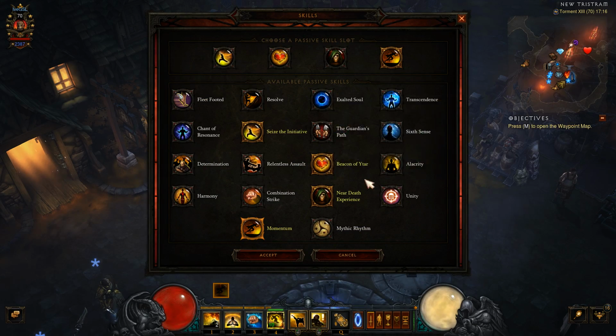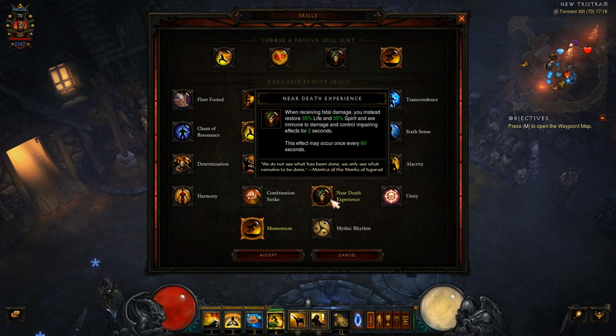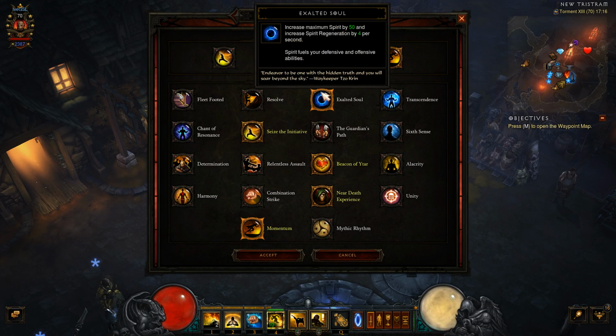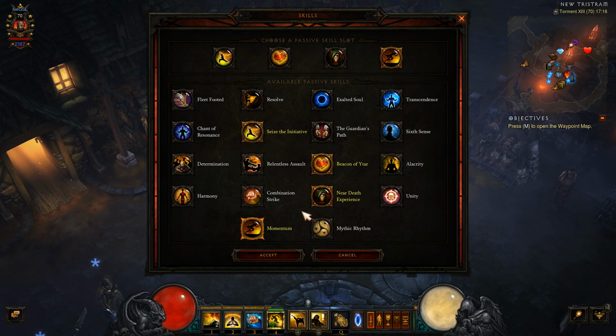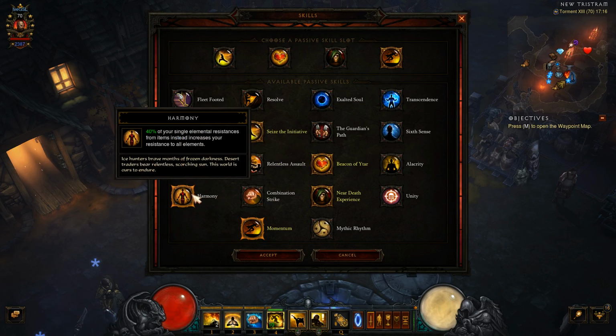For passive skills, we're using Scissor Ventilator for extra attack speed, Beacon of Star for cooldown reduction, near death experience just to be safe, and momentum for damage. If you have problems with spirit, you can swap Scissor Ventilator for Exalted Soul, which gives you 4 spirit per second and increases your maximum spirit by 50. If for some reason you don't think you need near-death experience, you can use Harmony.